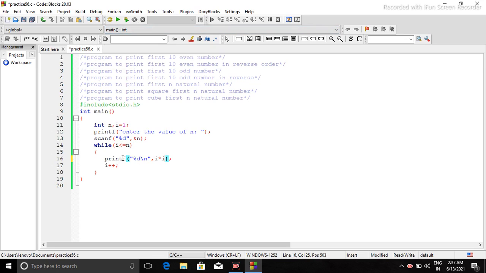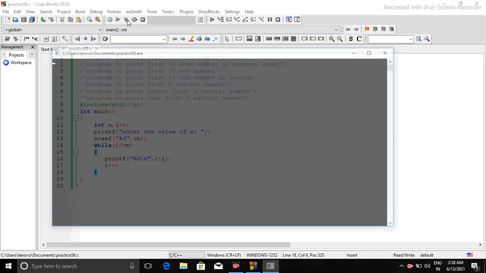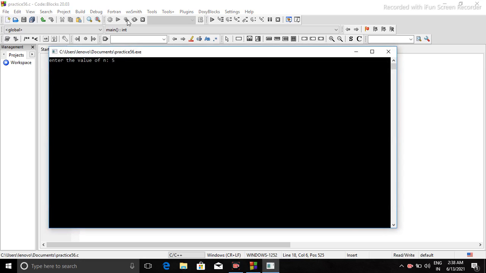In a similar way, when I becomes equal to 5, then 5 into 5, 25 will be printed. And when I becomes 6, then 6 less than or equal to n becomes false, so the execution of the loop will end. If we run this code and enter the value 5, we are getting the expected answer, that is 1 4 9 16 and 25.